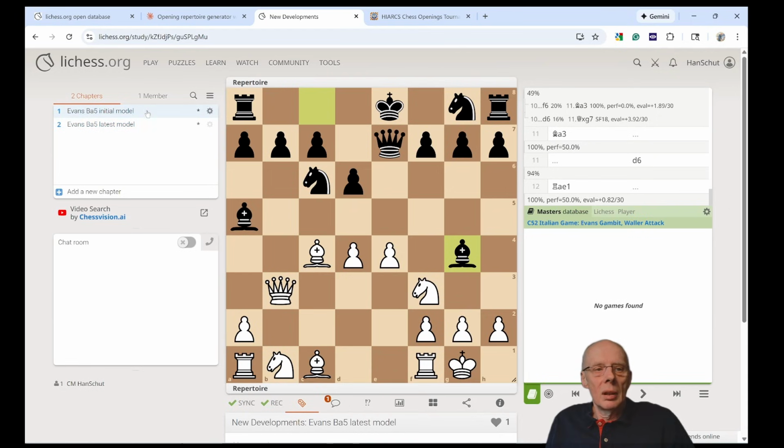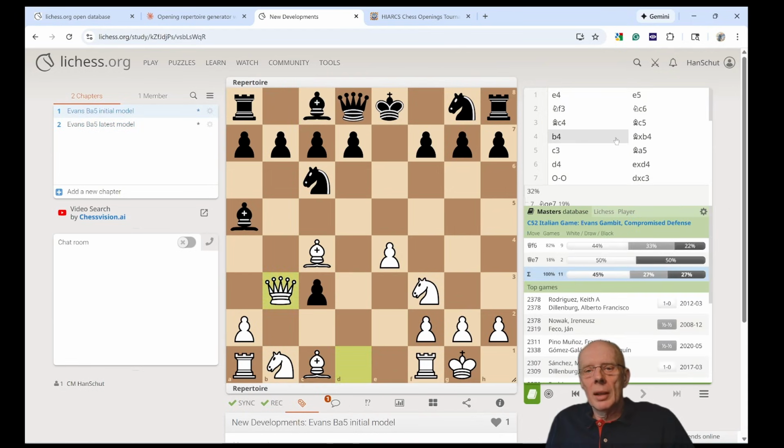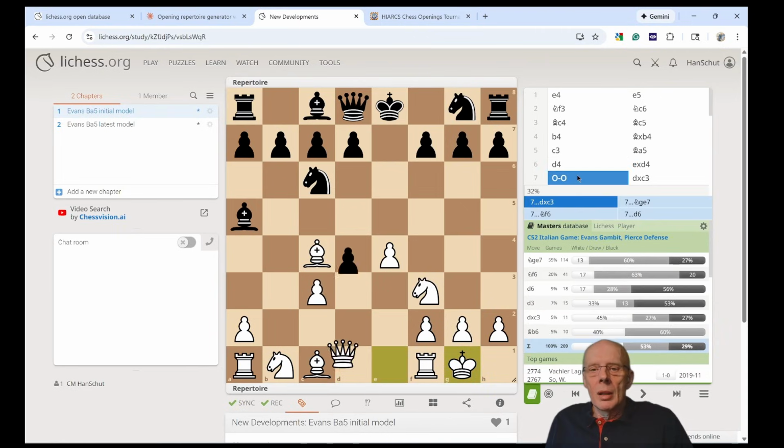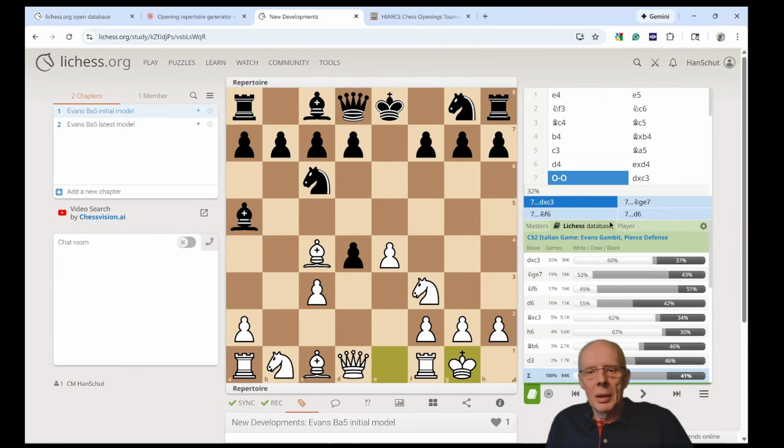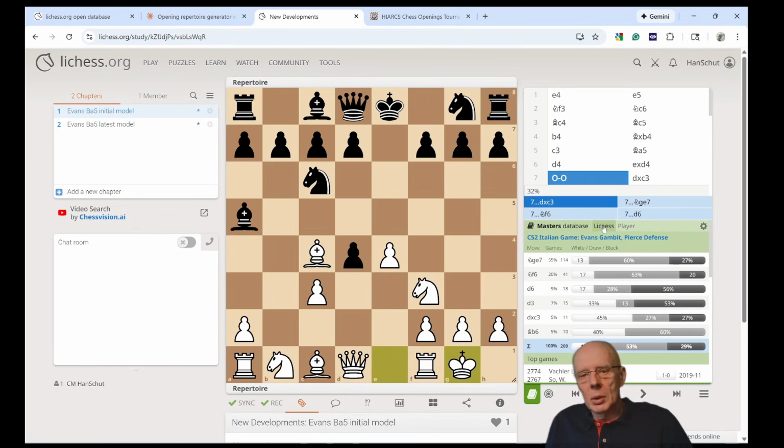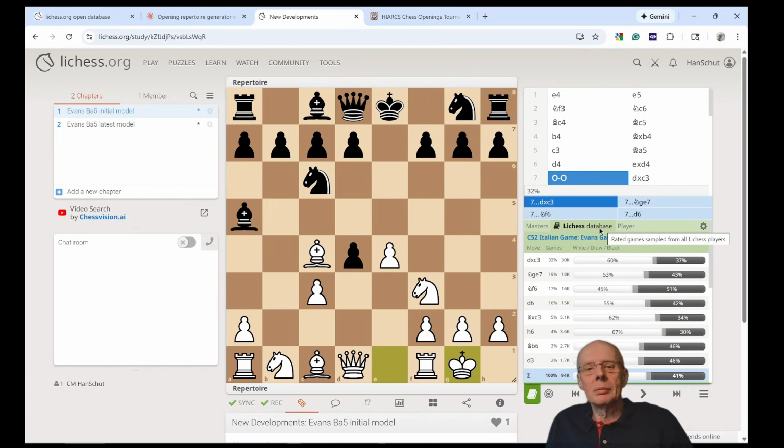Right, so the initial model here, let me go back. So you would say, I would like to have an opening tree that starts from this position. Select the moves from the Lichess database that cover, in terms of responses, let's say 80 or 90%. That should be a parameter. Then select the best move from the master database in a response to the human play that is in the Lichess database. So that was the idea.